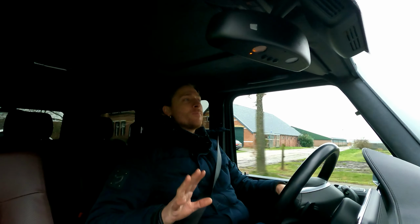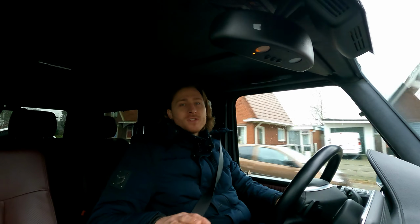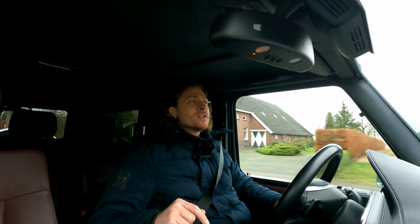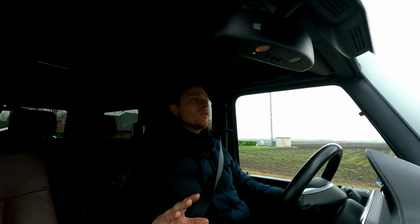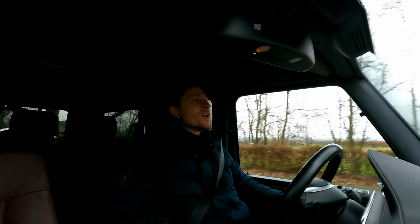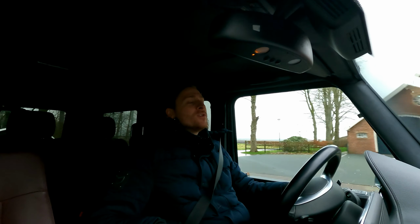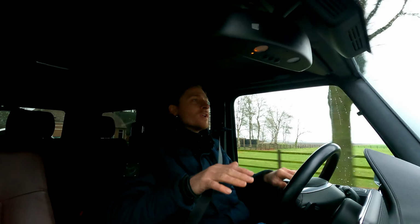Because it's really a very popular car. Like I mentioned, the last generation of the G63 is just sold out, so you cannot order it anymore. There's an order stop. I wrote about it yesterday or something, that Mercedes had an order stop on the G-Wagon. So these G-Wagons are still very popular. This is still the old chassis, and if you do normal driving, you can feel a lot of road imperfections.